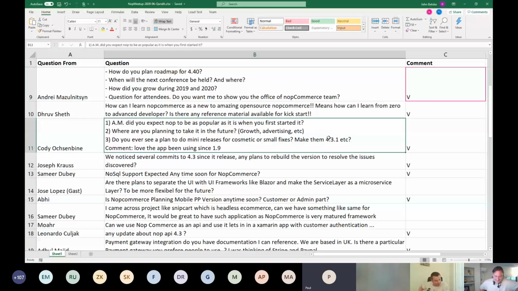But before we jump there, somebody had asked, and this kind of ties into what you were just talking about, where the best place to go for some of this information is, and whether or not the nopCommerce team is still heavily utilizing the forums, or if they're migrating more towards GitHub. So when it comes to general questions about nopCommerce, would you still go to forums, or would you also do something within GitHub, such as within the issues? How do you separate forums and issues on understanding nopCommerce?